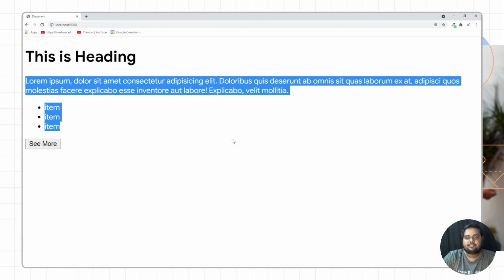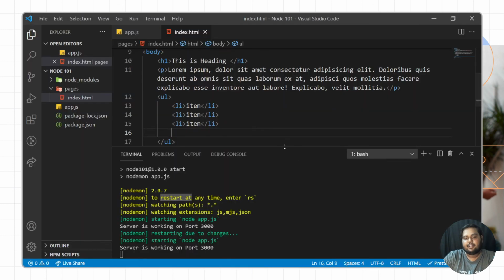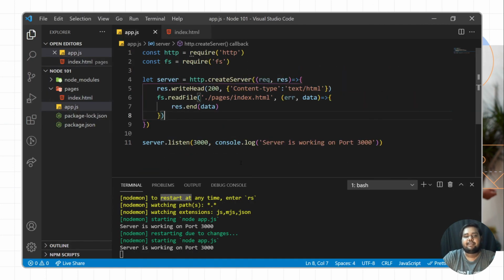Okay, so this is a simple example of how we can create a Node.js application, how we can create a server, and how we can send a response to the browser with the help of the response head method. Inside we need to pass first a status code, and then the value for the content type.